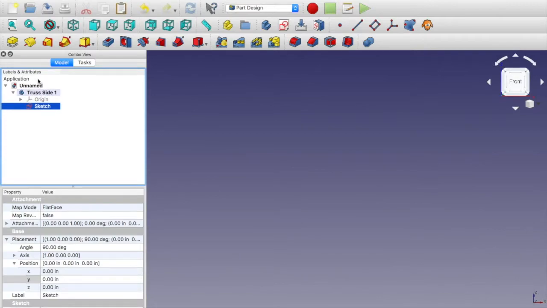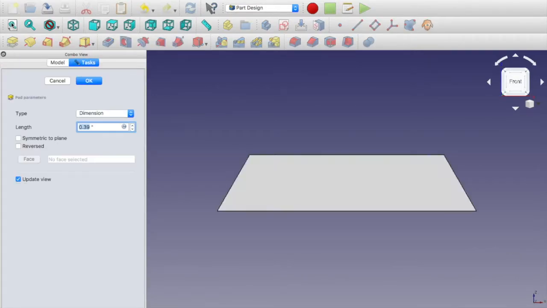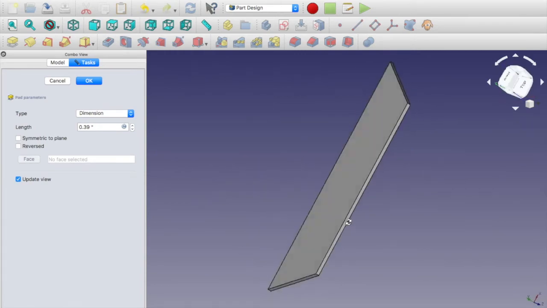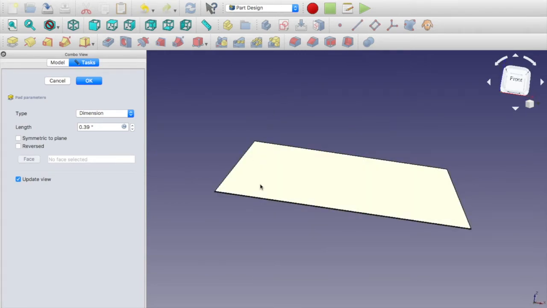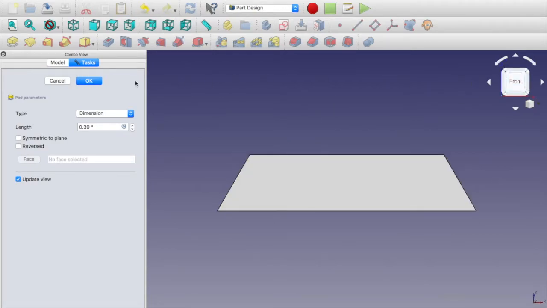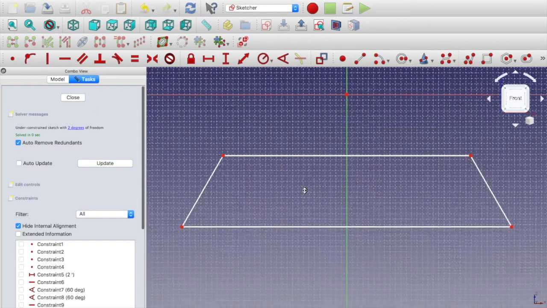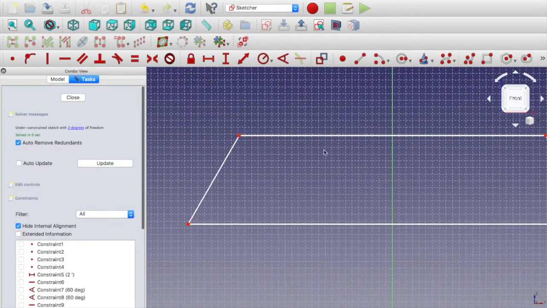If I close that, I can then pad my sketch, and you'll see that I have the beginnings of my truss. But I don't think any of you have a solid truss. You probably have like triangular holes cut out to represent where you don't have popsicle sticks. So I'm going to show you, if we cancel and double click on our sketch to go back in, we can actually add those. So I'm going to add 1 or 2 to show you the best way to go about that, and then I will speed up the rest and get to the end.